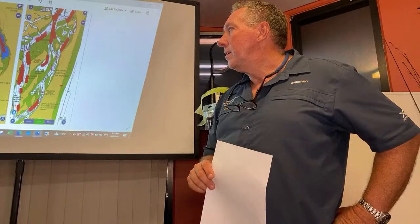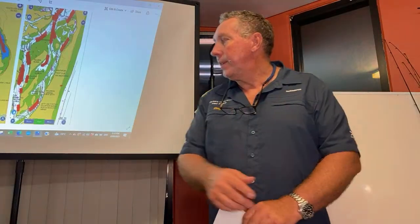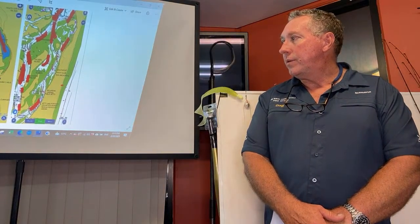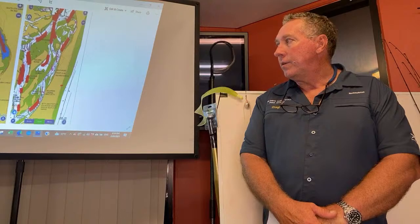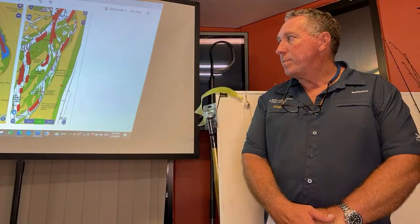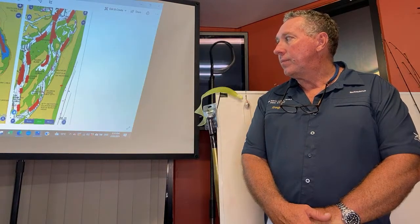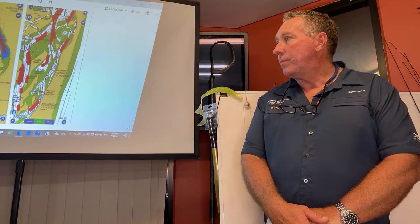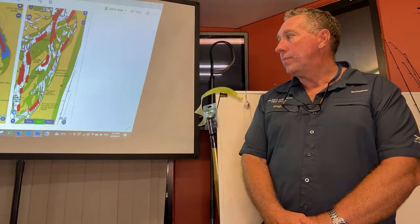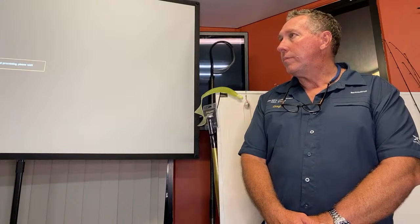In between the two crabs, so that's obviously the little crab and that big crab, there's a channel that runs through the middle. And on your eastern side, just north of the little crab, that big basin type area there is really good on the last hour of the run out. I don't fish it on the run in at all because I think it floods. The banks kind of plateau up, it's not real steep, so the water gets up there too quick and you can't chase the fish right up. But there's that big basin there and there's weed clumps and there's always bait in there and it's really good. But the unfortunate thing is that netters do net it a bit, but it's not a bad spot.